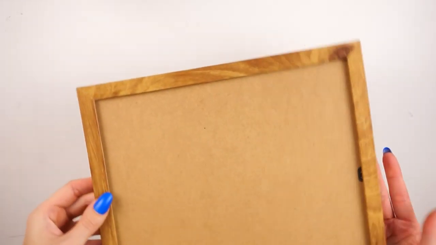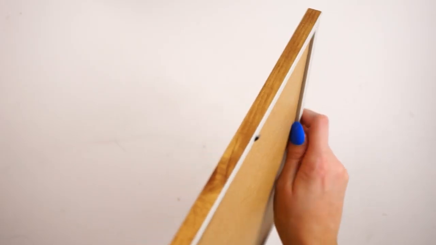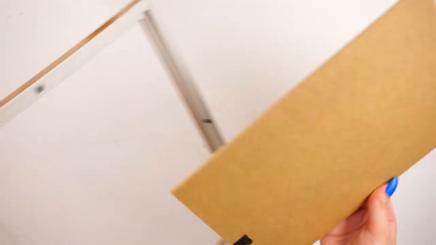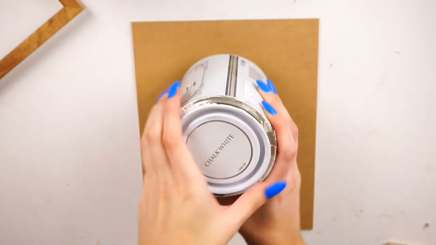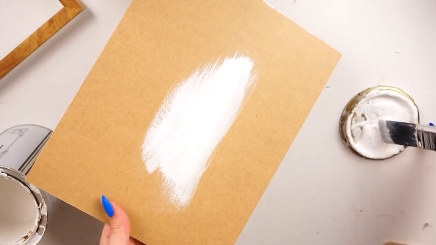So for the first DIY I actually ended up using some of these frames which I had left over from my Poundland farmhouse inspired mirror quite a while ago now. I still have like 15 to 20 of these frames left over so I thought today was finally the day that I was going to use them.